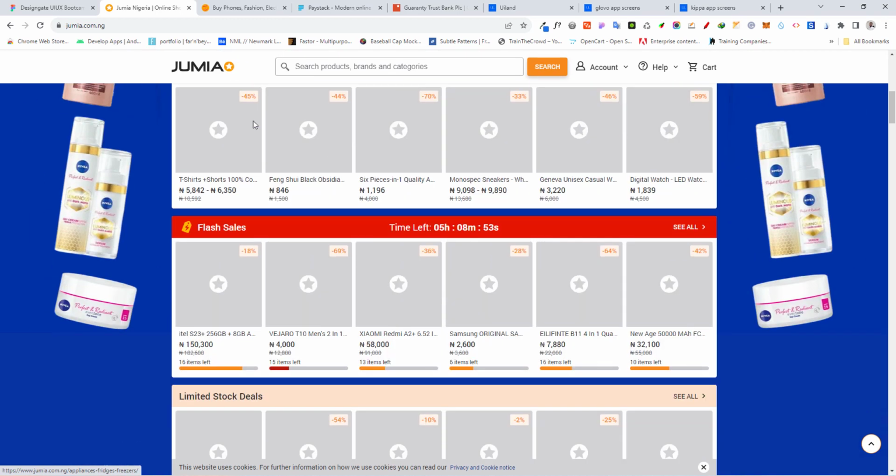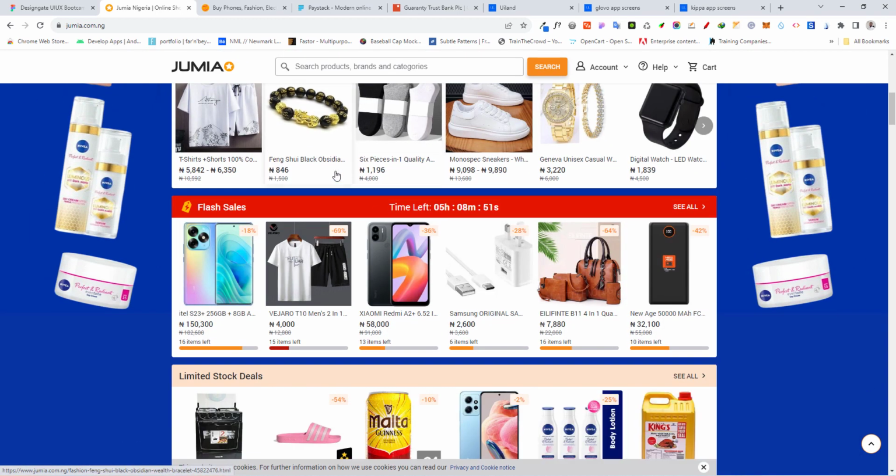But mostly you can see that the backgrounds are made up of white and grayish colors. These are called neutral colors. When you look at the text again, you see that they have different text font sizes. You can see this font size here is the same as the font size here. They are using this to maintain some form of consistency. You can see everything here has the same font size and font style.